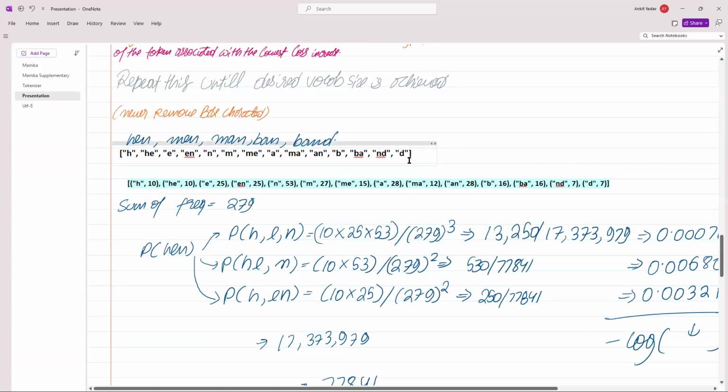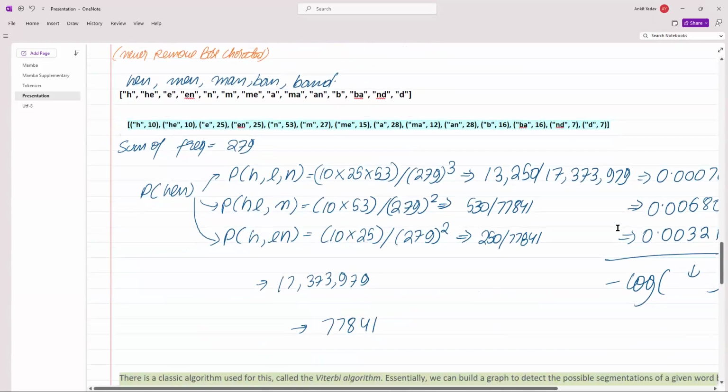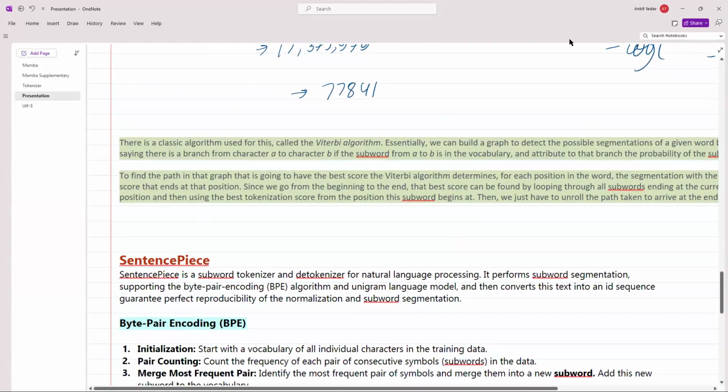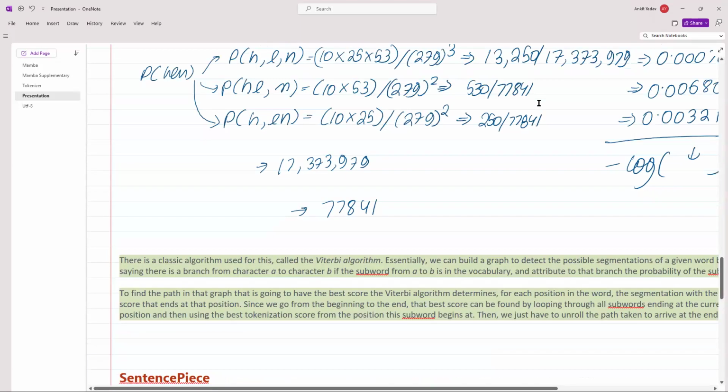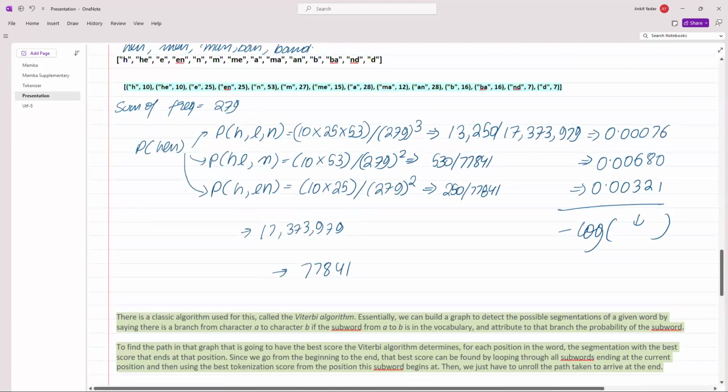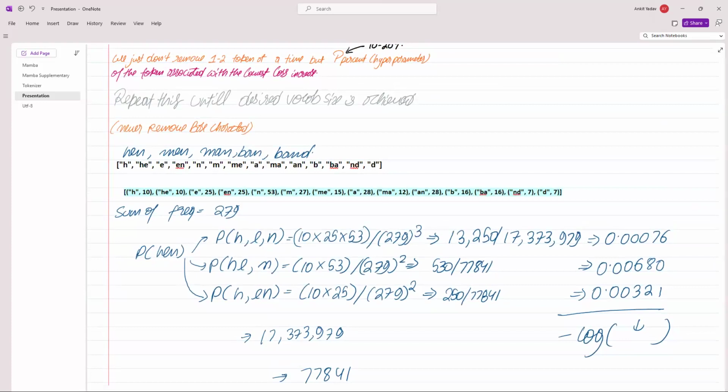So it goes like that, and after that this probability and loss calculation happens. I think the code will go similarly. This was the most complicated algorithm I encountered in this presentation.